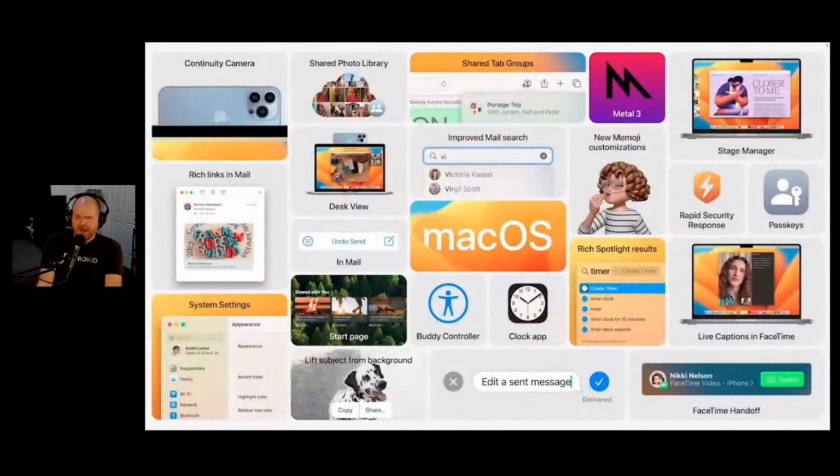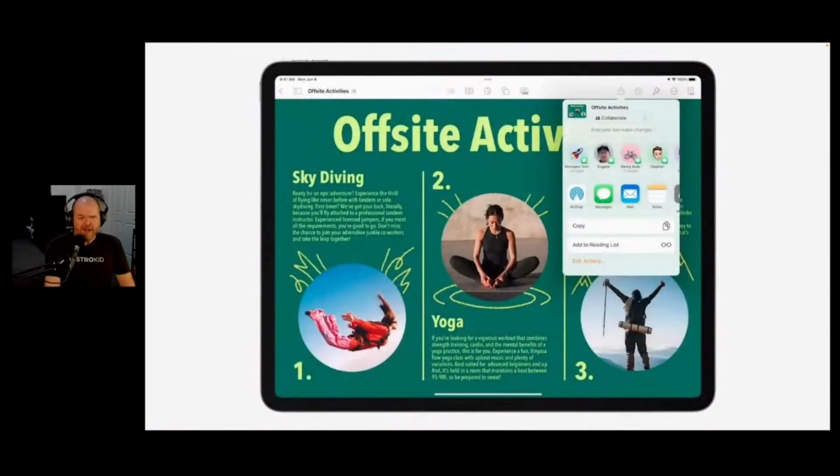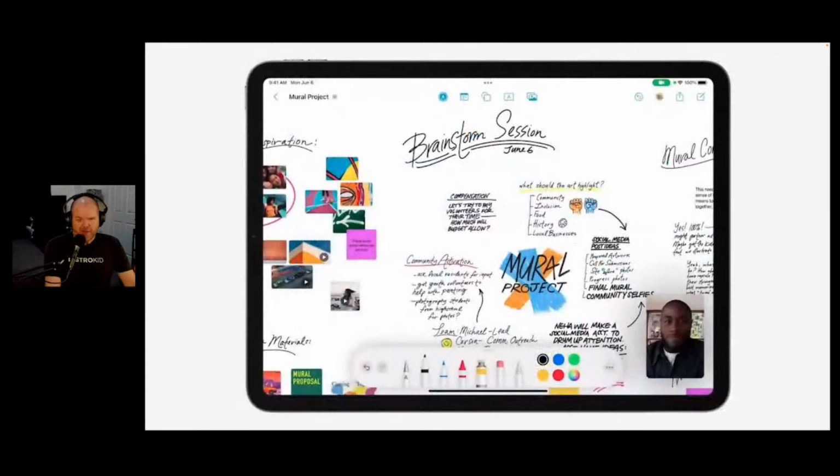What do you reckon? All right. That's all the macOS stuff. There it is, all there, ready for you to take a look at. Collaboration in documents you can now do. So if you've ever tried to collaborate in documents, you'll know that if you send a document to someone, it just sends a copy. Now it'll actually send a link to the original document, and you'll be able to check that out and collaborate with them.